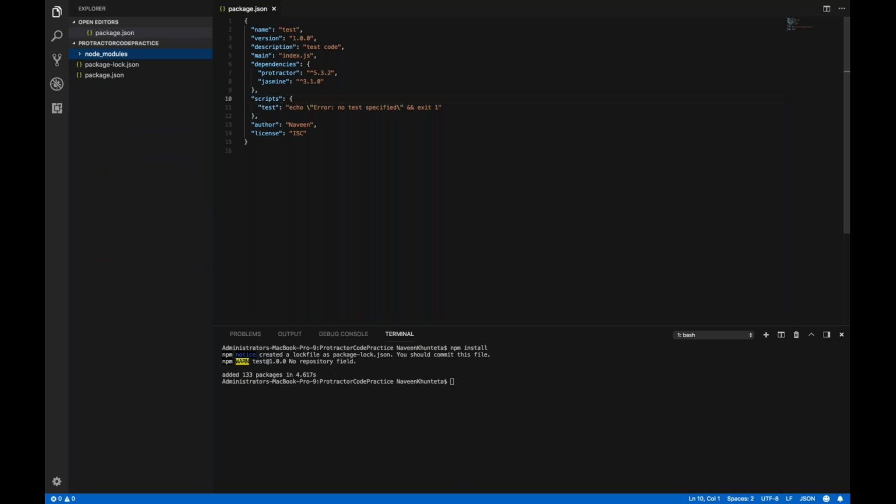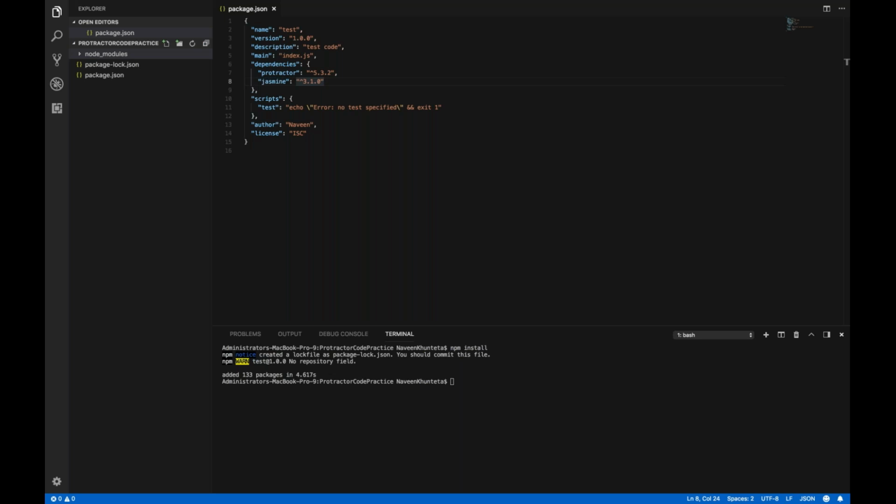Okay, so node_modules got added over here, and we have these two libraries, Protractor and Jasmine. If tomorrow we have another library, we will add it comma separated and some other library also we will be using. Let's say some other cases like Mocha, Grunt, okay, all those things for logging purposes and different kinds of libraries we will be using in future. So we will keep adding over here, and that's it, and automatically it will be added inside this node_modules. Don't delete this. These are the node modules. It represents that these are the libraries you are using in your project.